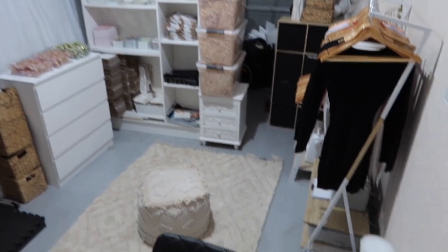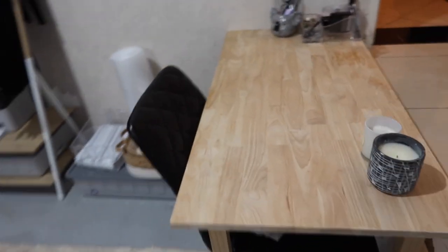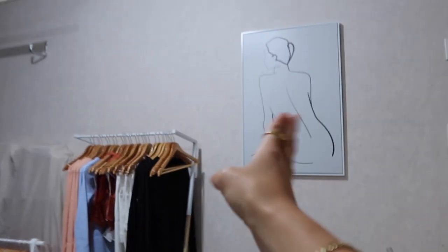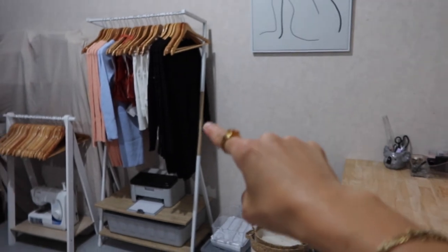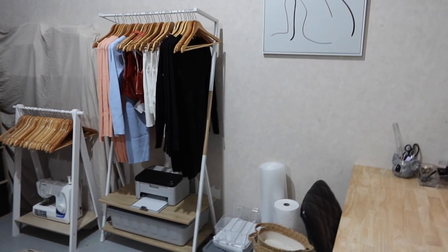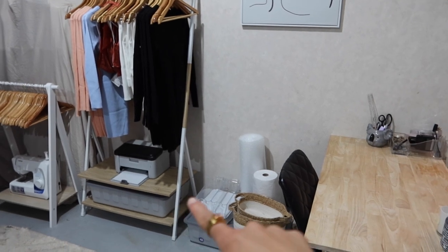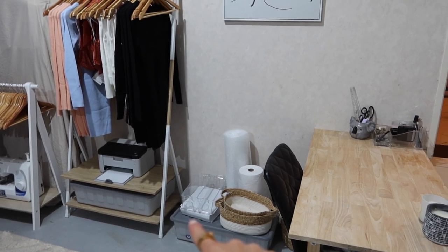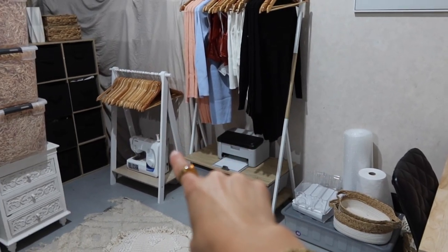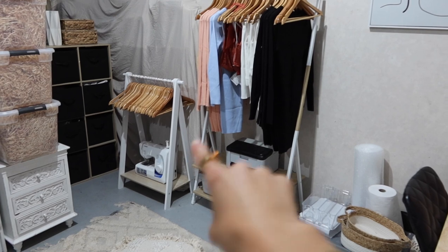For my desk, it's pretty much done. On this section I'm going to move the painting and get another rack tomorrow because I've run out of space for Zeta clothes. I'll get another rack and then I can put a tub in there as well for more Zeta storage, with stuff on top too. That little one there — I'm so glad I can finally use it again.